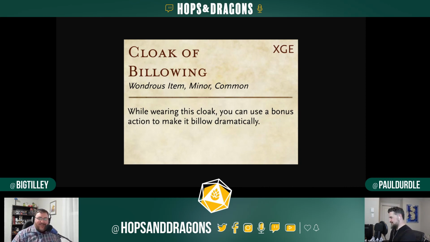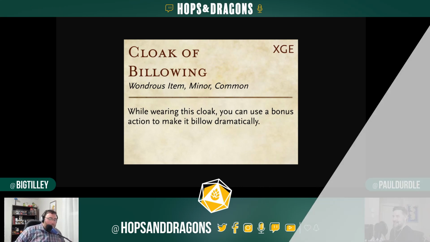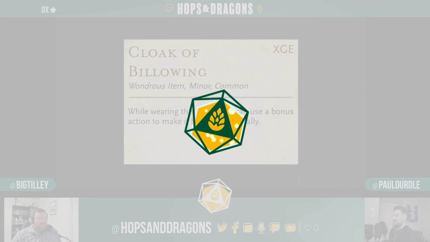I like some of the in-game chats. Min-max build with Cloak of Billowing. I think we can make one up. We'll put our minds to it this week. I'm committed to that.